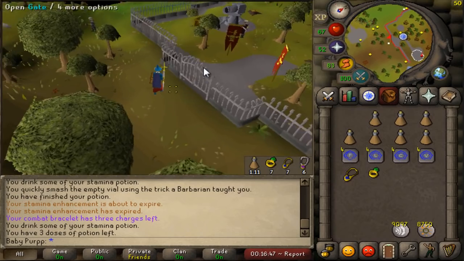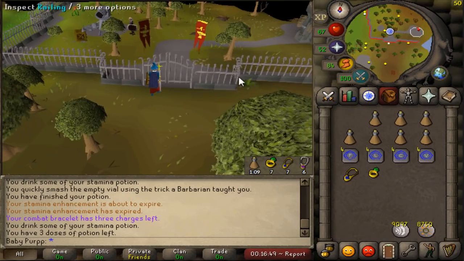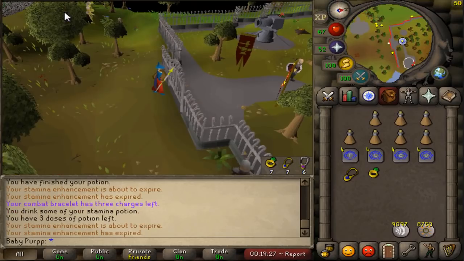Once you've finished the Grand Tree, the next quest you need to do is Dwarf Cannon. It's a very easy quest, so just come and do that, and then buy your cannon here as well. So once you finish the Dwarf Cannon, you're going to either be around 30 combat or around 40 combat. And depending on what combat you are, depends on what you're going to do next.